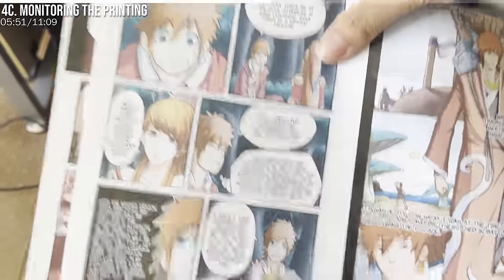Now, I'll grab a few clamps in the middle and then that will basically be it. I did decide to leave the blank sheets in because I know that it might cause page tearing later. So I'd rather that the blank sheets tear than the actual manga tear. So that's just personal choice, but up to you. You can do whatever you want. You could have removed the sheets just before this step.